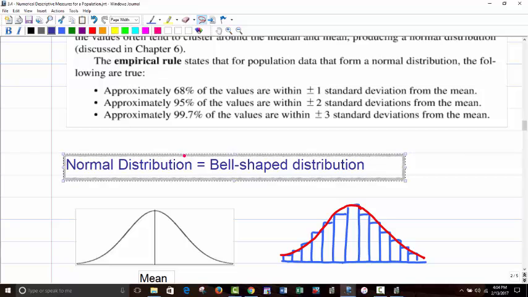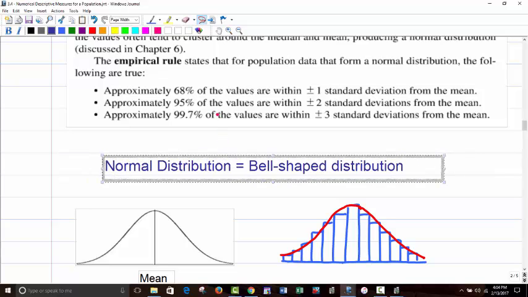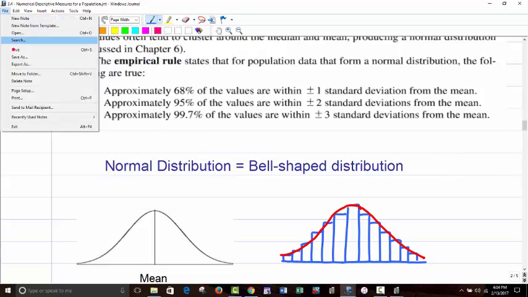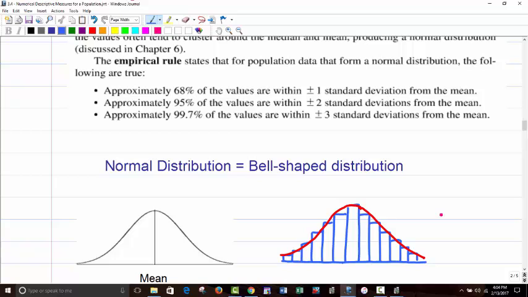Okay. So the next interval is plus and minus 2 standard deviations. So if you take the mean, subtract 2 standard deviations, add 2 standard deviations, you're expecting 95% of those values to be in that interval. And the last one is if you take 3 standard deviations below the mean, 3 standard deviations above, create an interval, you're expecting 99.7% of your values to be in that interval. So virtually all of them.